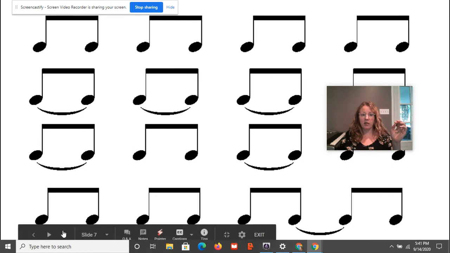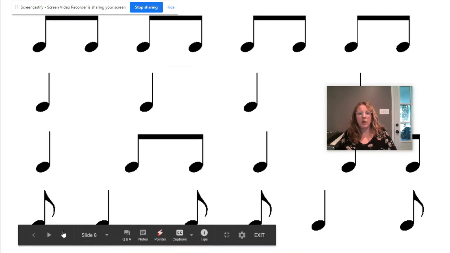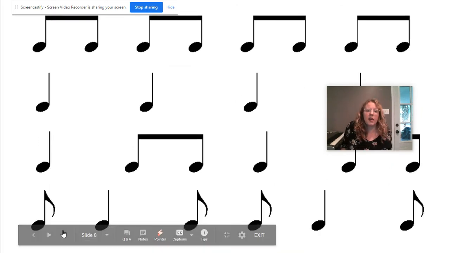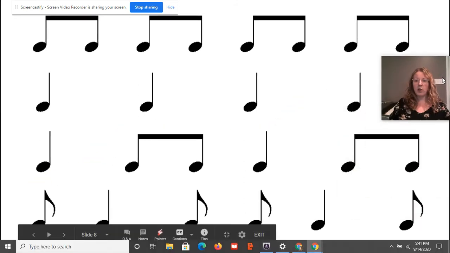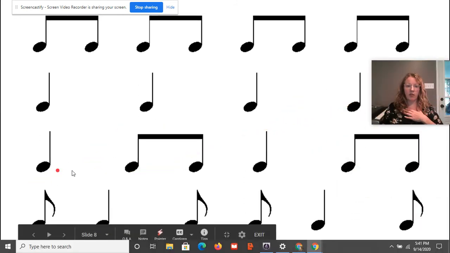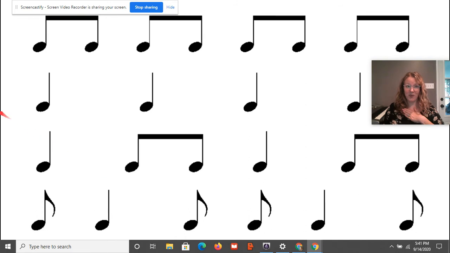All right, moving on to the next slide. All right, so all I did for this slide was take out the ties. But now that the ties are gone, you still have to think, look down at this quarter note, you still think ta, you still think 2 of these eighth note pulses, okay? So let's go from the top. I'm going to give you a count off, and I want you to practice 1 time on your own while I keep the pulse. And the beat, remember, 2 pulses for every beat.